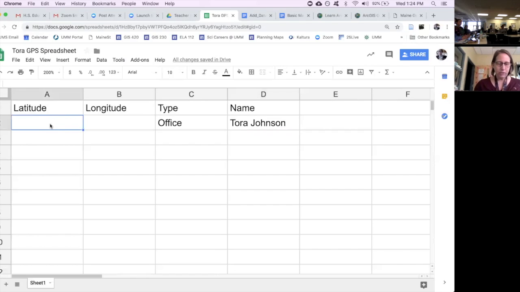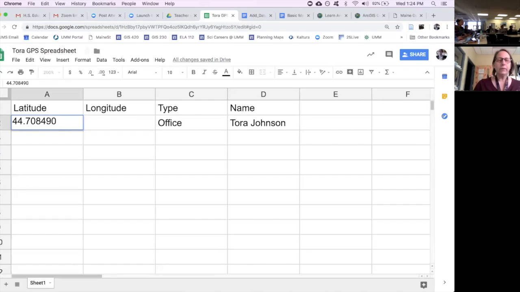So my latitude is 44 degrees and it's point, and I'm going to write all of these numbers. It seems like an excessive number of numbers, but 1 degree is 60 miles of latitude in the north-south direction, 60 nautical miles. It's more like 65 for statute miles. So 1 degree is really, really big, right? And so you need to have lots of decimal places to be really specific about where you are.